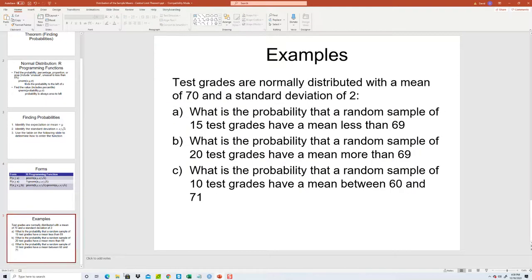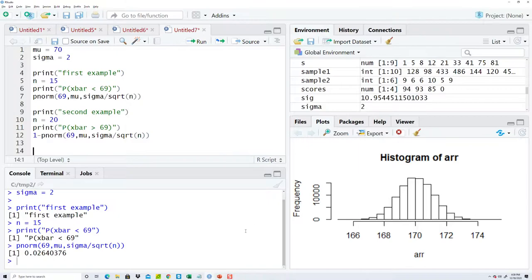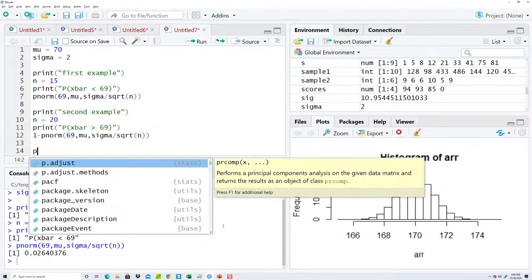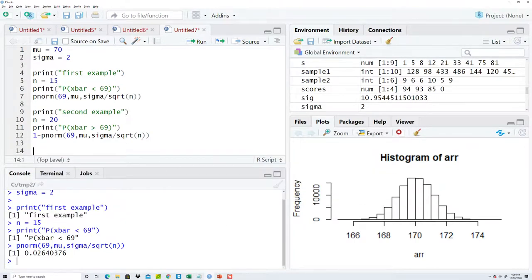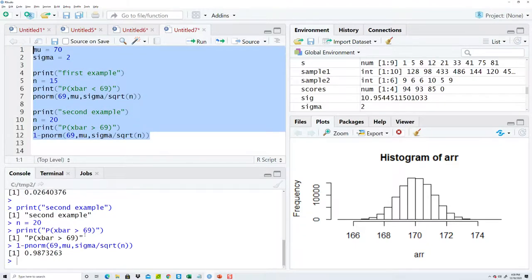And then our third case, our third example. But I didn't run that one today. I'm going to go and run it again. Okay, so there's our first one, and then this is our second one, which makes sense, because less than 69, greater than 69. Oh no, wait a minute, n is different. Never mind. So they don't add up exactly to 100% anyway.